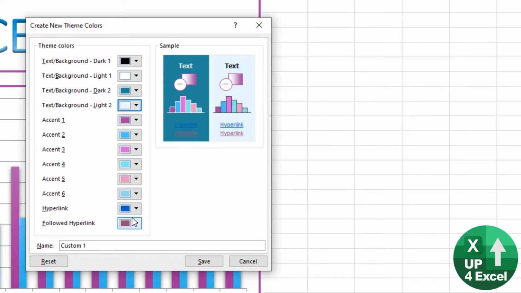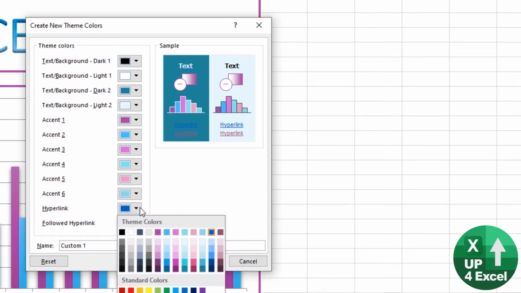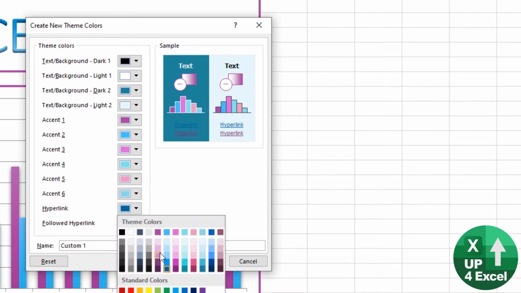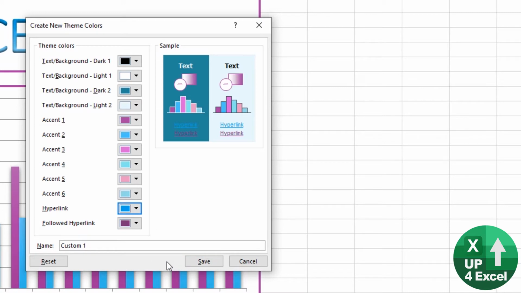Okay. For hyperlinks, we might want to again stick with a fairly dark blue. I don't like the way that's not showing up very well on there, so yeah, we'll lighten it slightly. So yeah, I think that all looks pretty good. So I'm going to call it Frozen 2, and we'll call it V2 just so that you can see what's going on.